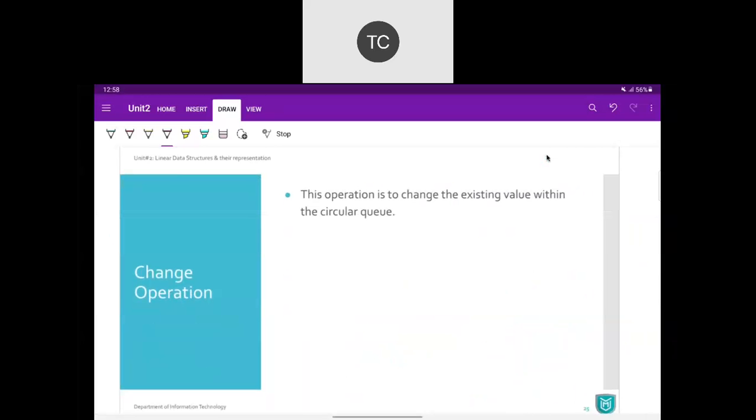And here in the change operation we are going to see how we can calculate the index. We are about to calculate index in both the cases, front less than equals to r and front greater than r.